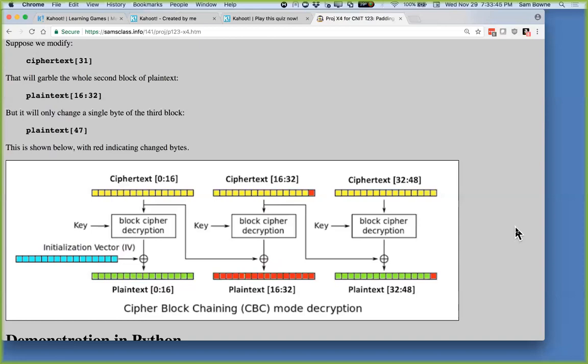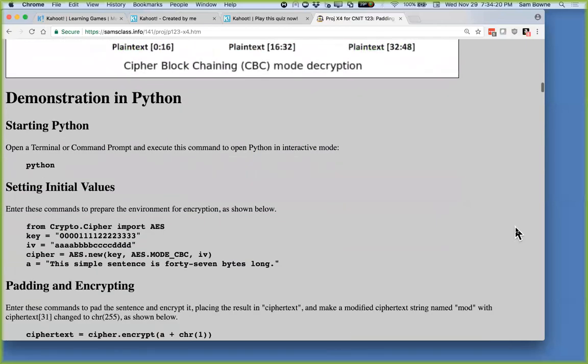If I change byte number 31, that's going to scramble all these 16 bytes here because anything changing there will change all of this. But the plain text here is used to XOR here to make the randomness for the next one in this system. So the only byte it's going to change over here is the last byte. It's going to be XORed here. So if I'm willing to sacrifice 16 bytes and let it turn into nonsense, I can control one byte in the next block. And that means I can create a message which will decrypt. So let's play around with this a bit.